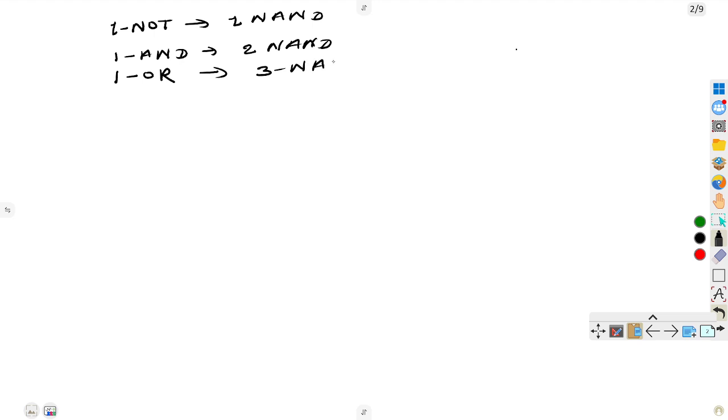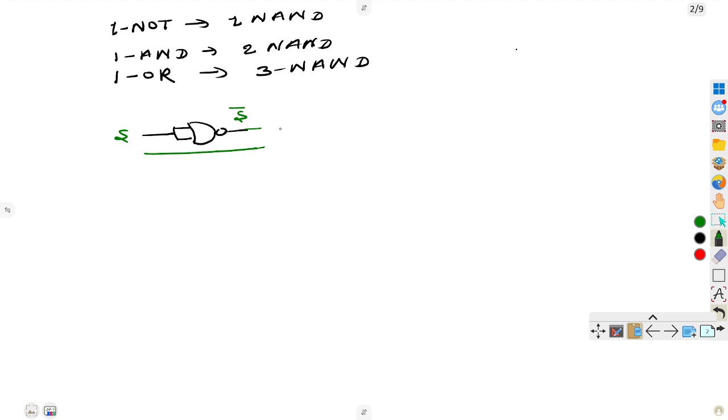Okay, so now I will design the same figure. I am going to convert it using NAND gates. So firstly, the inverter is there. How can we design the inverter using a NAND gate? Yeah, so this is it, I hope you understand. Okay, so this is S and S bar.